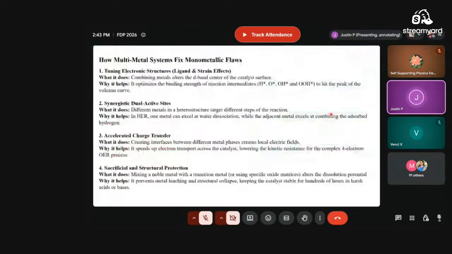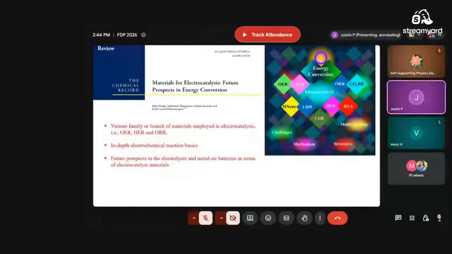monometallic or multi-elemental materials. If you have more interest, if you want to know more about the different kinds of materials employed for energy conversion applications, especially OER, HER, and ORR. ORR is the oxygen reduction reaction, which is necessary for metal-air batteries. We are just starting on that, but we haven't got any results so far. We are working on that also. If you want to learn about these things, I recommend you study this review article we published recently. Interested people can look it over.